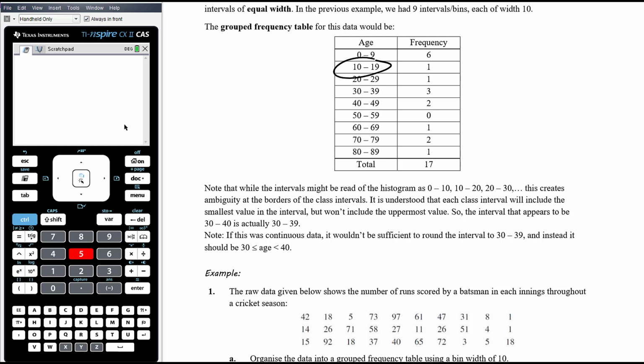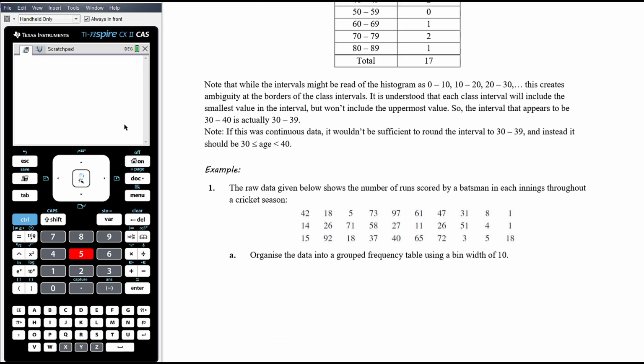Further Maths is a bit flexible and there's different notations depending on the textbooks you use. Sometimes you might just say 10 up to and 20 up to, so indicating that it's everything up to 20 but not including 20. Sometimes people do 10 to 19.9 and then 20 to 29.9. And that might be okay if all your data is rounded to 1 decimal place. But the problem is if your data is not rounded to 1 decimal place, anything that falls between 19.9 and 20 doesn't have a place to go.